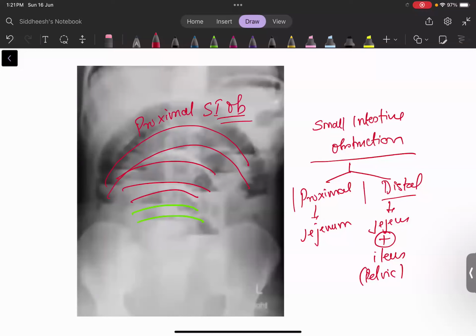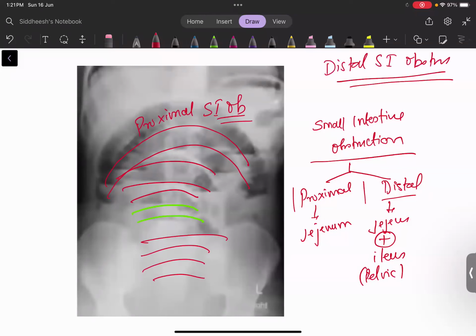Correct? What if you see the step ladder sign again in the pelvic part also, and in the upper part, then I can conclude that my patient has a distal small intestinal obstruction. So this is how you make the diagnosis, based on where you can see the step ladder sign. Done, Snehita?